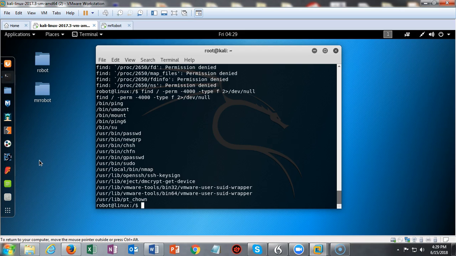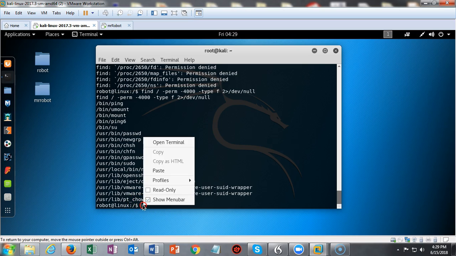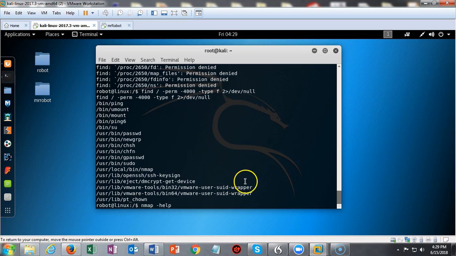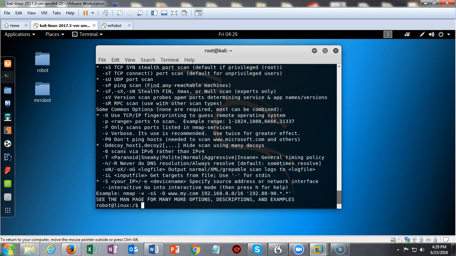We know that Nmap has to have root permissions to be able to run on the system. So if we do an nmap --help, we can see if this version will allow us to operate interactively with Nmap while it runs at the root level. Let's take a look at this.